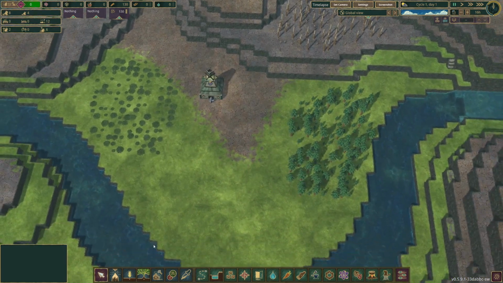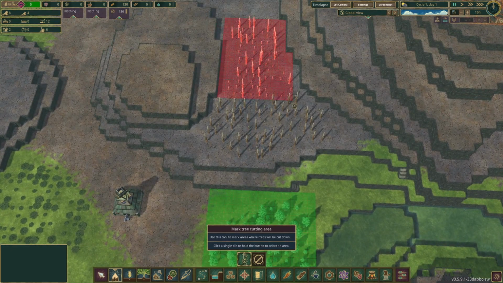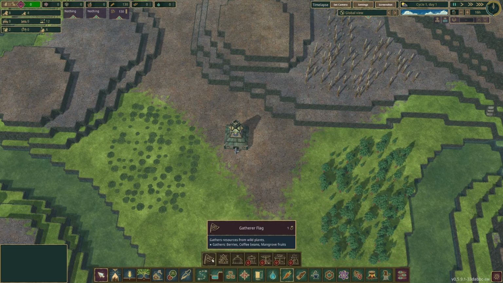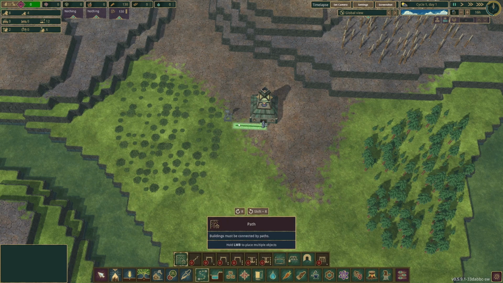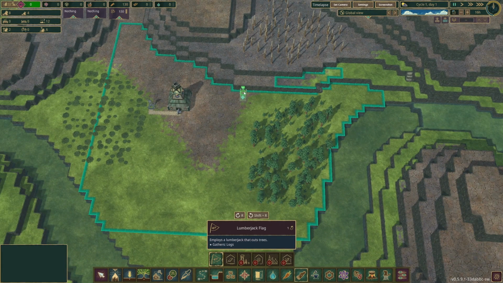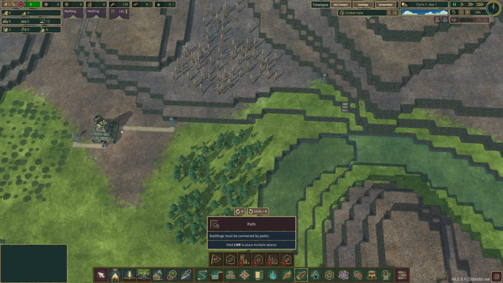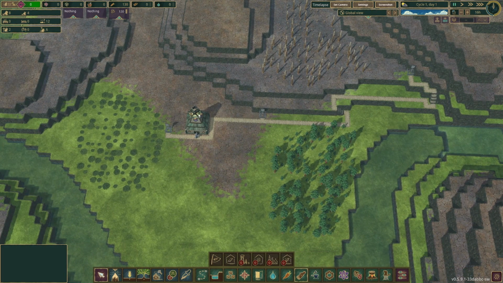Doing what we got to do. I'm going to start marking things down to get cut. I'm going to cut all this down over here. We'll need our berry or our gather flags. Just put those over here. Get a path over here. We'll need obviously our lumberjack flags. One over here, and then we're gonna just put another one over here. Get some paths going here, over to there, up to there, over there. Perfect. So that'll get those built whenever they can.